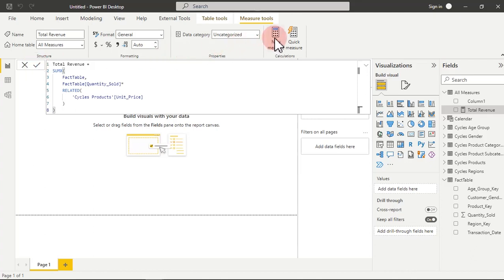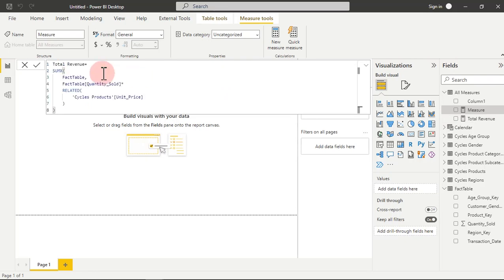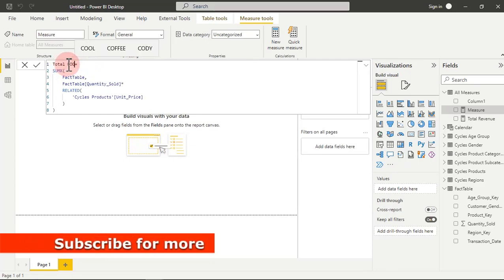The second measure, you can click right here to have it inserted. So we are calculating for cost of goods sold right now. So we don't need to do anything.